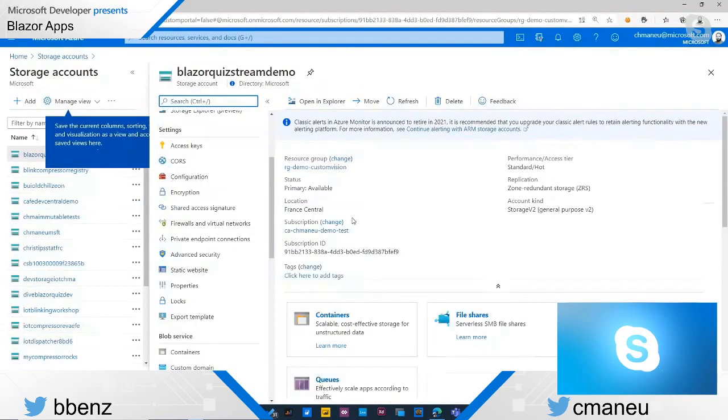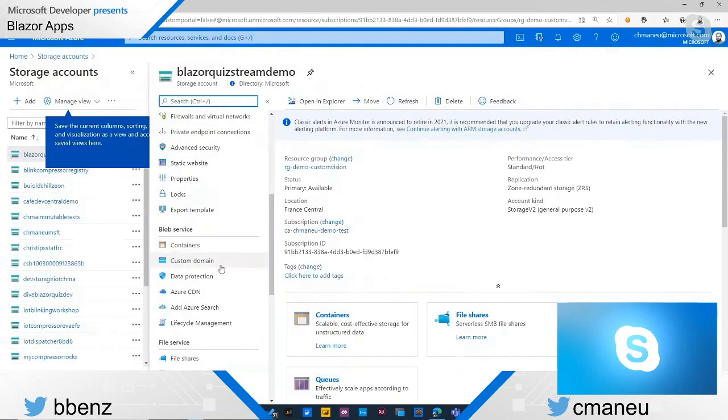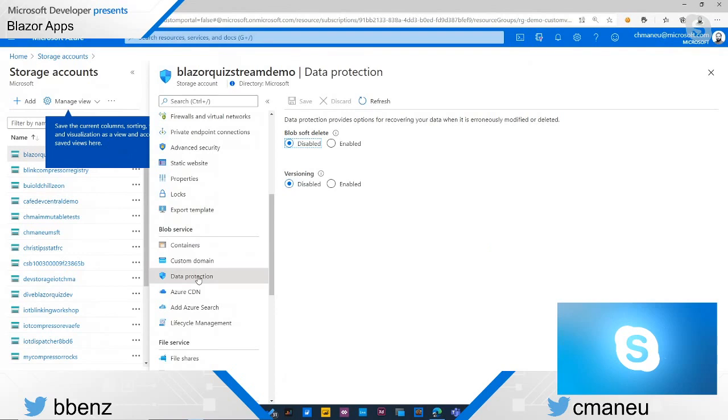So the first thing people don't really know about the Blob service is the data protection feature. Actually, if I go over and I click on enable blob soft delete, when you are deleting a blob from your storage, from whatever means you're using to delete your blob, it could be the Storage Explorer, it could be the Azure portal, it could be a piece of code, whatever.